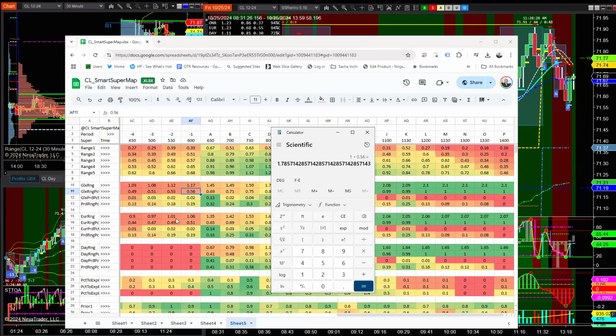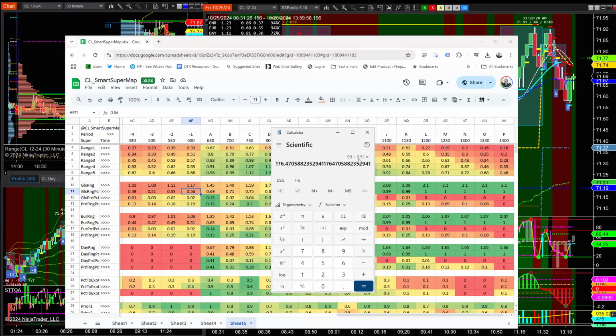Now, I could also do a range prediction for the European session. That European number also happened to be 123, but let's say that one had come in at 90 or something. 90 ticks divided by, what's my divisor there? 0.51. That would give me a prediction of 176 for this row right here, by the end of the day. So I'm downsizing that a little bit for both cases.